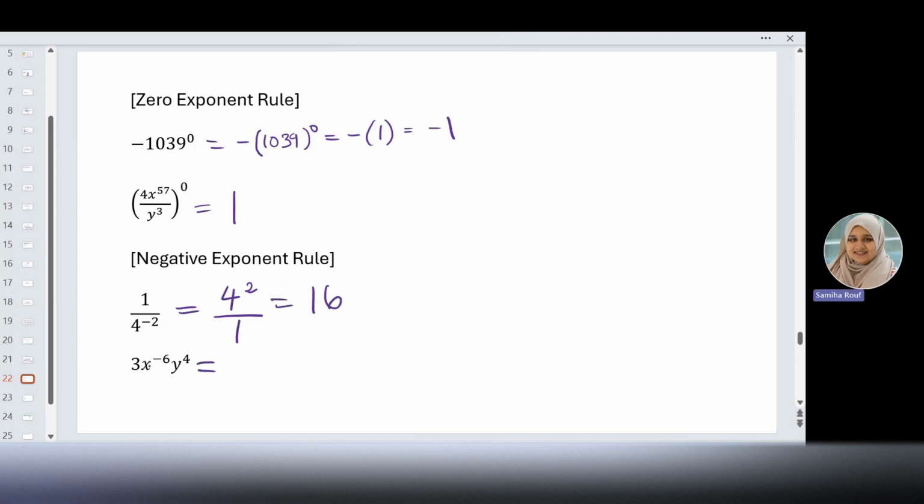Okay, here we have x to the negative 6. So if I want to write this in positive exponents, well, the parts that are positive would stay like this. And then the x, that's a negative exponent, would be 1 over x to the power 6. So this overall becomes the fraction with 3 to the power 3 and y to the 4 divided by x to the power 6.